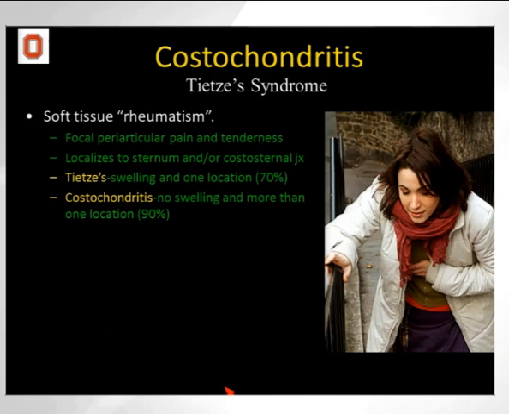about 40% of patients that come into an office with the symptom of chest pain, they will walk out with the diagnosis of costochondritis. Now, a lot of people use costochondritis and TT syndrome as synonymous, but in fact, TT syndrome is quite rare. It is an inflammatory process that causes significant swelling. It's usually younger people, and it usually affects only one rib, usually ribs 2 or 3.